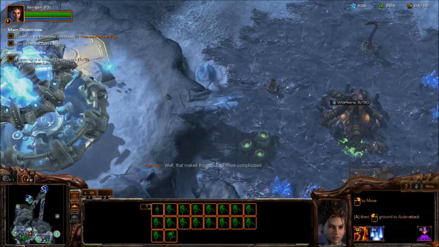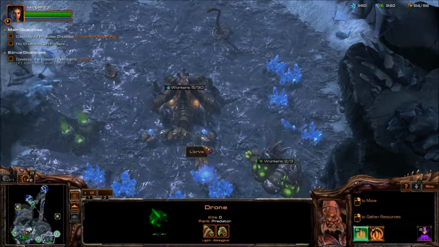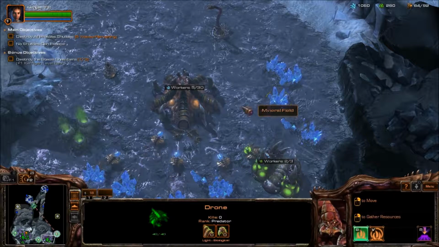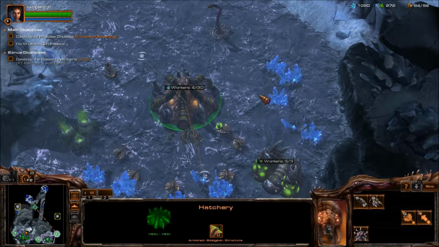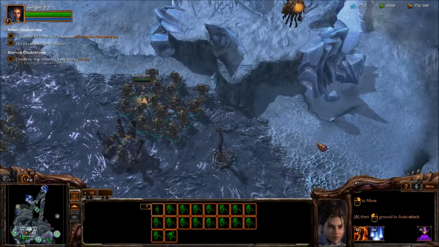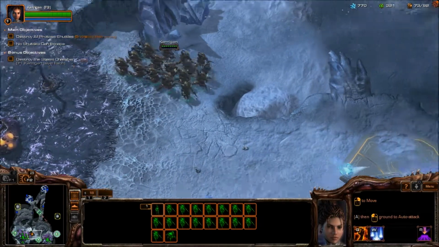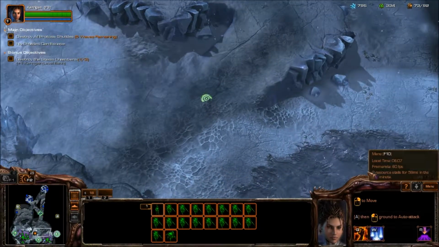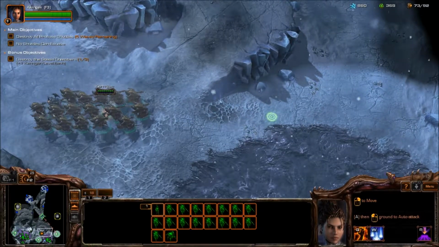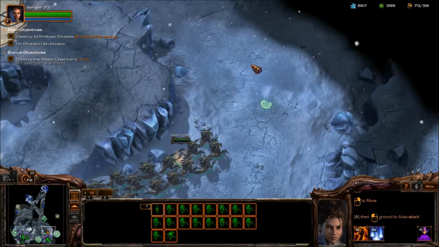Okay, let's see if we can do anything about that. Send those drones out to increase the income. Get going. On my way. So the units I have now healed up. That's good. The swarm never rests. Push ahead. Okay, so our carapace is now complete.